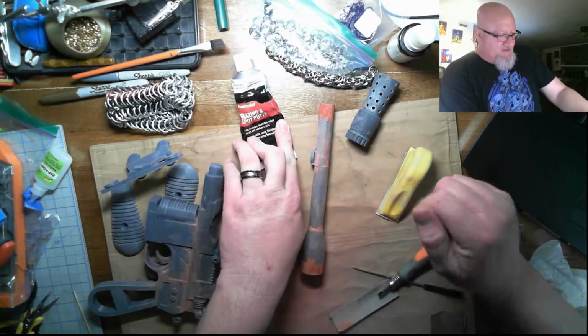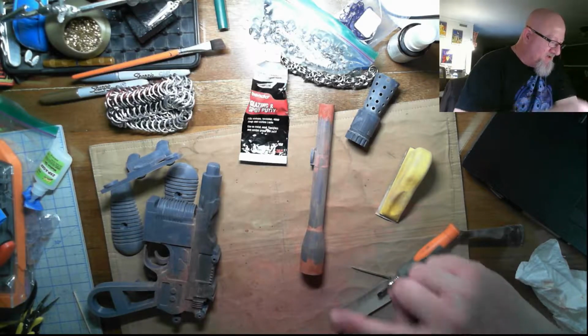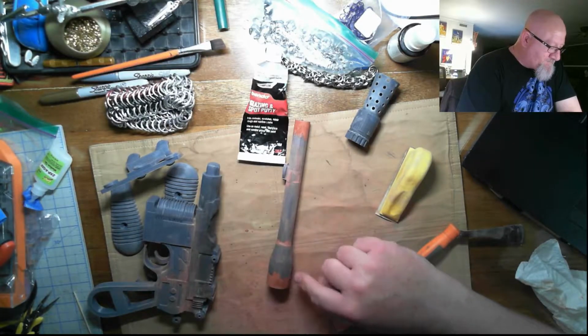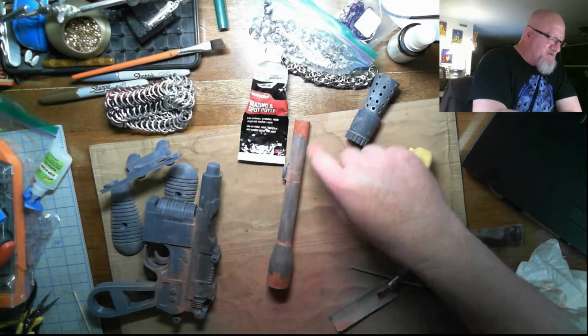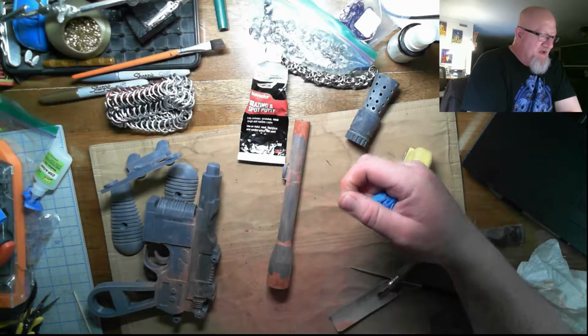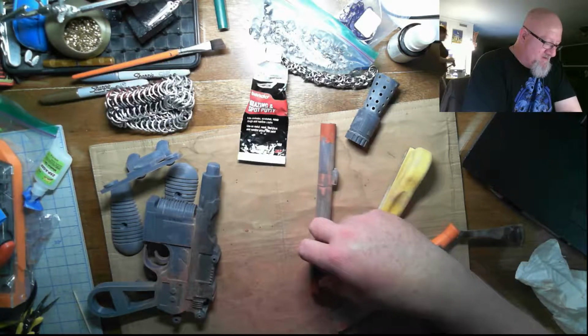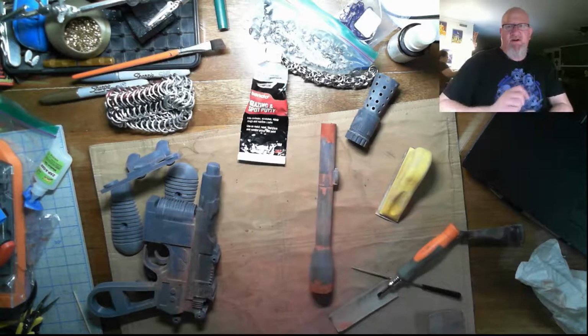You know, these prints were kind of high on the printer, and I've noticed at the ends that sometimes it will have a variation, and I just can't sand it smooth, so I kind of cheat and use the putty. That's a nifty little trick.